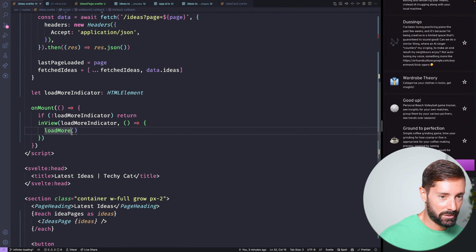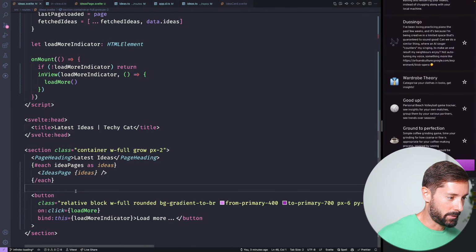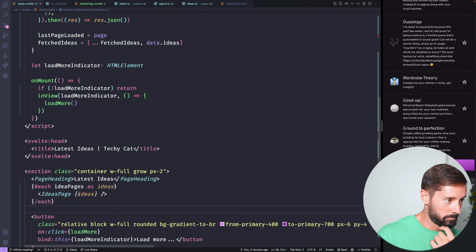Oh well, we'll see if we need it, because we don't actually want the button anymore. Maybe we want the last one of the ideas to do this. Maybe not, I'm second guessing myself. So maybe we do actually want to run this again.